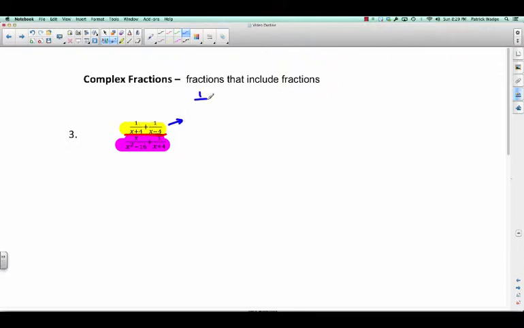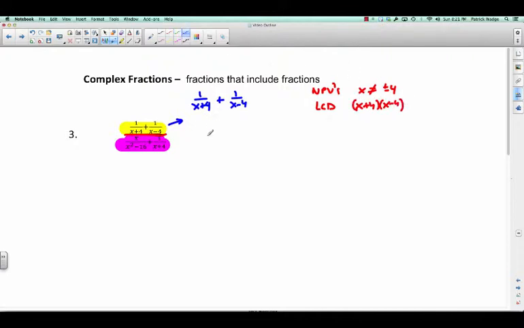So first of all, we're going to work on the top here, just the yellow part. Okay, so I've got 1 over x plus 4 plus 1 over x minus 4. When I add rational expressions, I need to factor the denominator. You can't do anything else here. Got to find the MPVs. So what would make this one equal 0? Negative 4. So x can't equal negative 4. What would make this one equal 0? If x is positive 4. So let's make it plus and minus 4. Need to get a lowest common denominator. In this case, the lowest common denominator is x plus 4 times x minus 4.